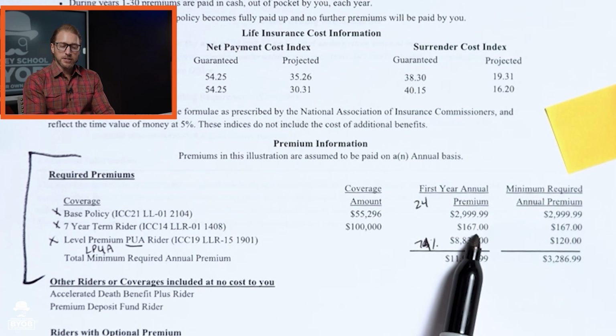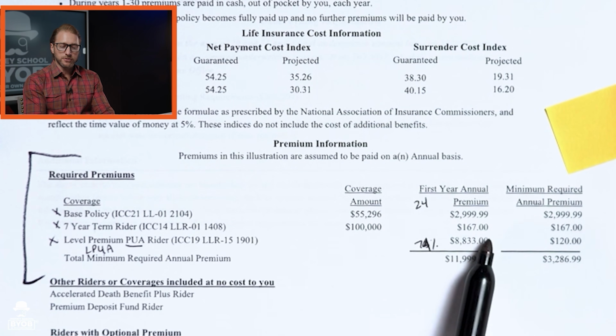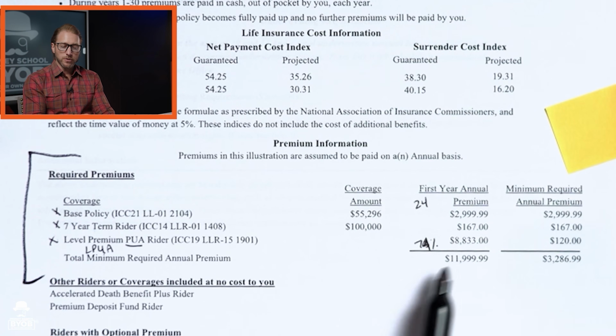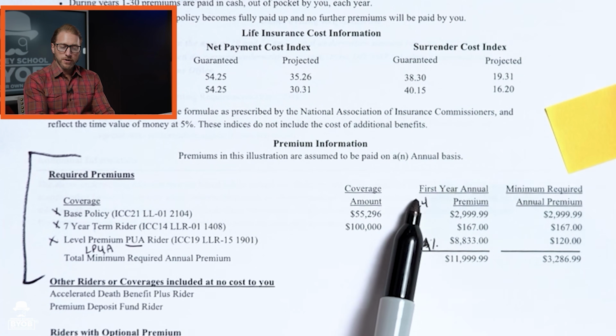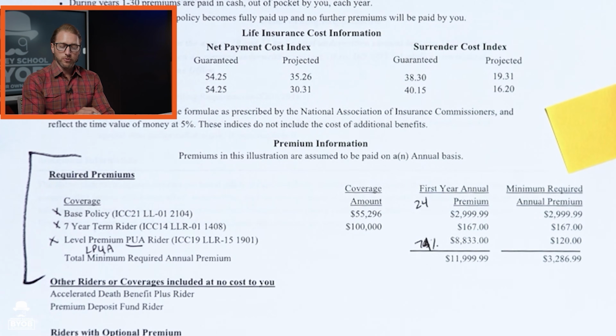So if we're trying to maximize high immediate cash value, we want to reduce the base down. So what we did in this one is we reduced the base down. Remember, 75-25. We want the base to be about 25%. In this case, it's actually 24% because we've got a term rider which accounts for $167 every year of the $12,000. So the paid up additions are 74, the premium base is 24%, and then the term rider makes up the difference to 100.